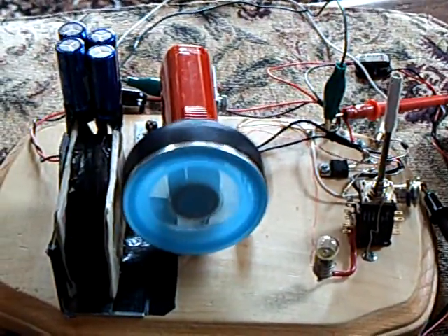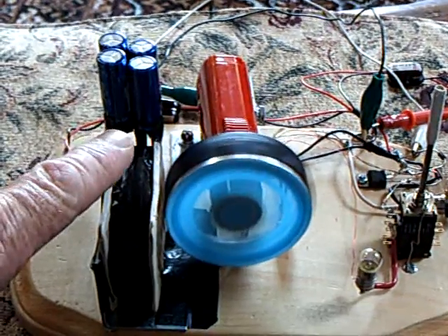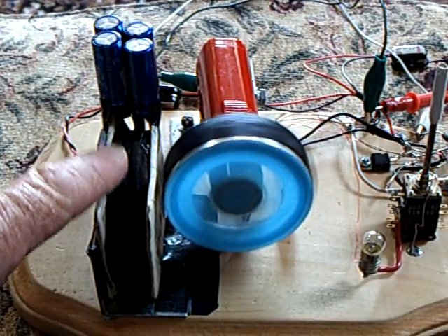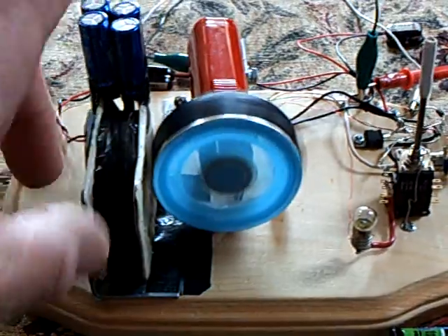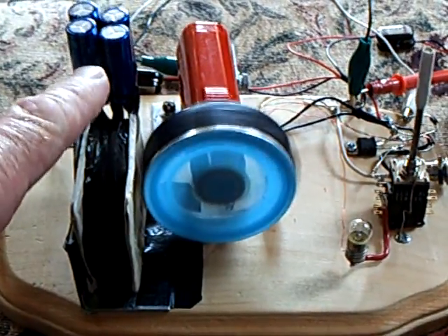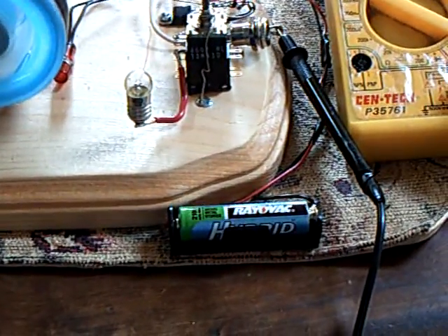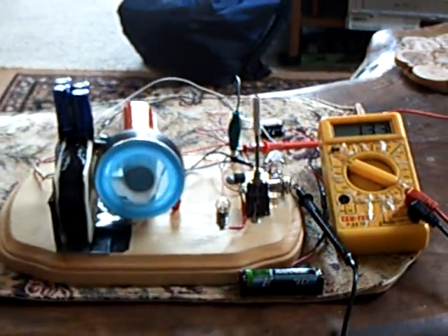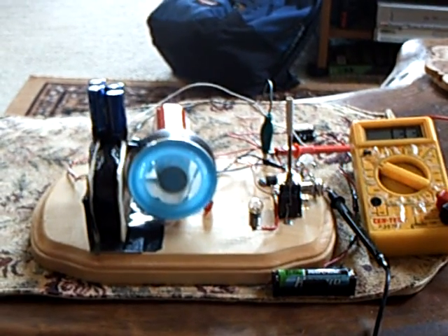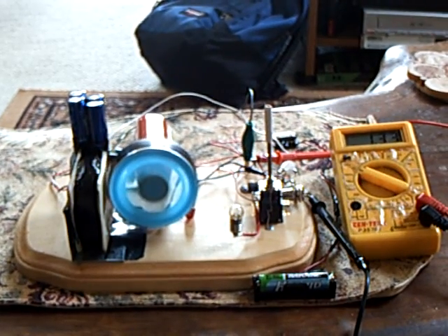This was an interesting little experiment. The supercapacitors were a good thing and a bad thing — they will charge up real quick off of a power supply, but very slowly on the Bedini circuit. You need something larger to capture the radiant energy spike, the big spike coming off this thing, than these little supercapacitors. They're made for quick charge, quick discharge with a lot of energy, where the battery scenario is better for parts of this motor situation. Anyway, that's the latest — the motor is now running on 1.3 volts, 40 milliamps.